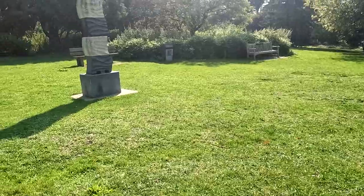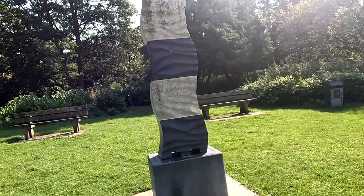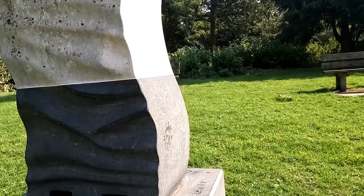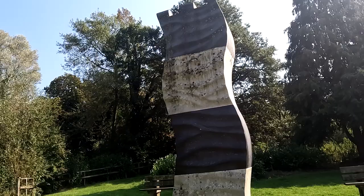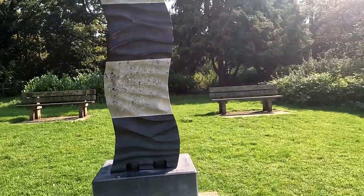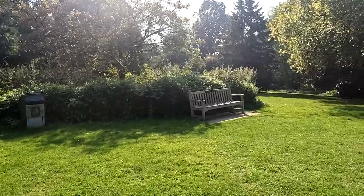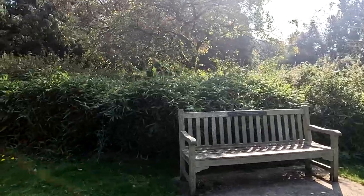Walking through it. So this is another random piece of art. This is called Elephant, Llama, Bear. I don't know what it is, but we got some really nice things there. It's such a big place. You've got to go around and look for these things, because some of them are a bit hidden, like this one.